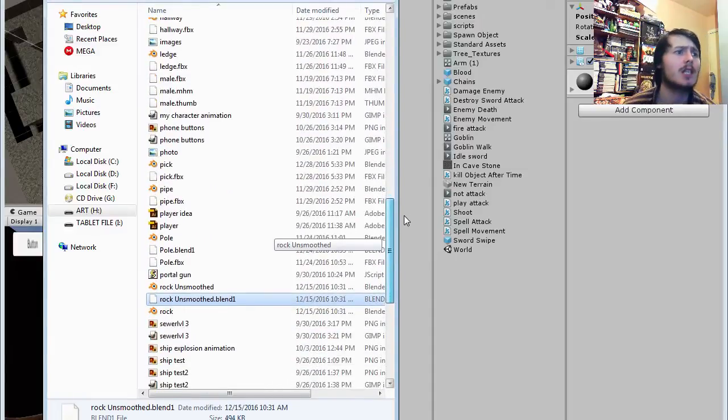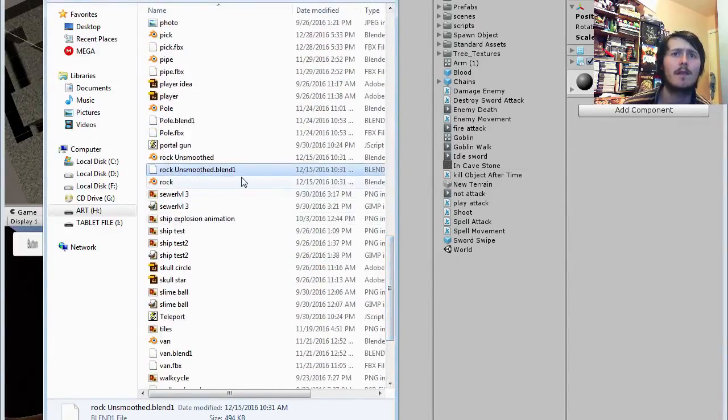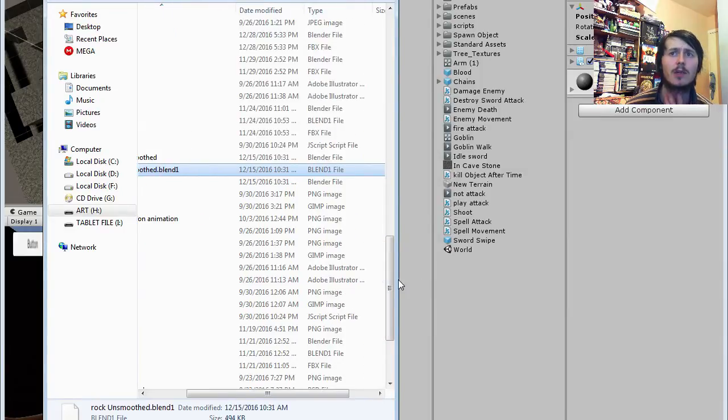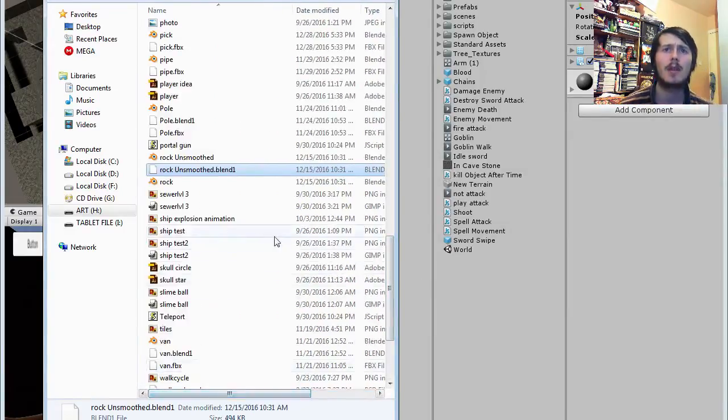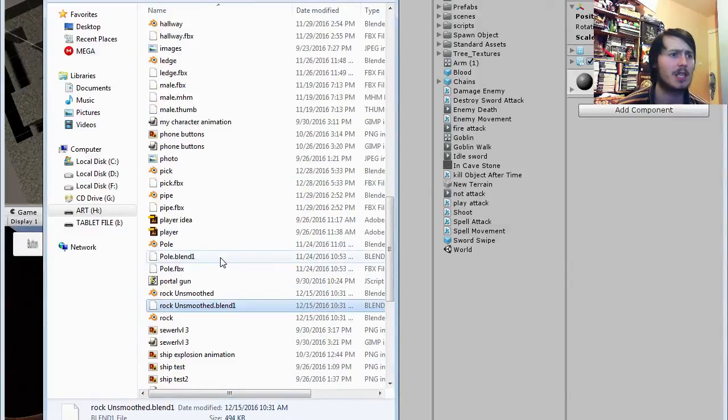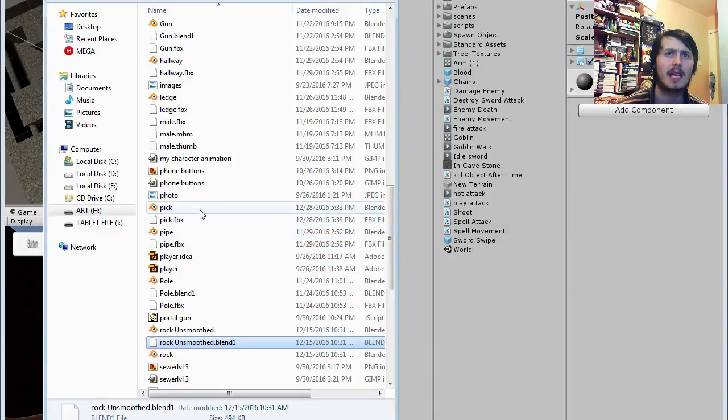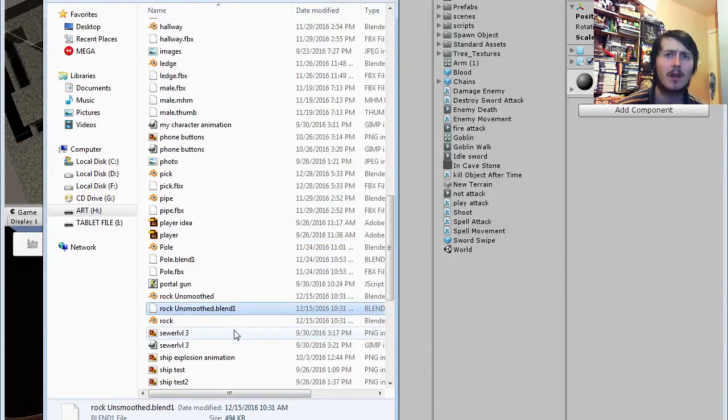I am blind as shit. Stretch out the game window. Okay, I have the unsmoothed rock. I'll just throw that in. Actually, let me grab everything I think I'll need. I might have to change them anyway. So, pick. Wait, that's a blend file.